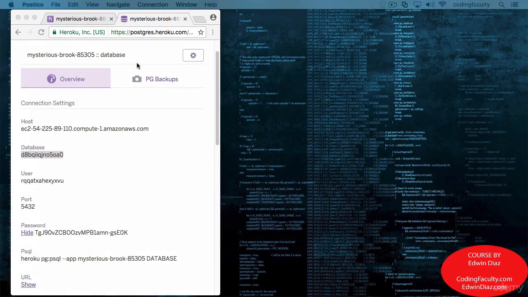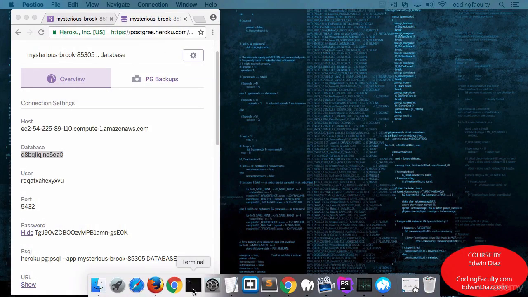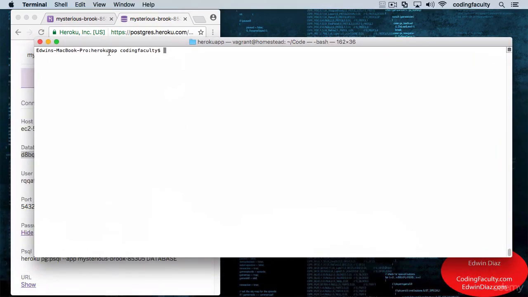Now, let's go to the terminal. I'm already in the Heroku app on my local machine, all right? So pwd, and you can see that I'm there. I'm already logged into Heroku because that's one of the first things we did, right? So this is how we're going to do this. We're going to run the command from here. Like I said before, if we want to, we can get into bash. In this command, we can, if we wanted to, do a bunch of different things here, and you can check that out in the documentation.